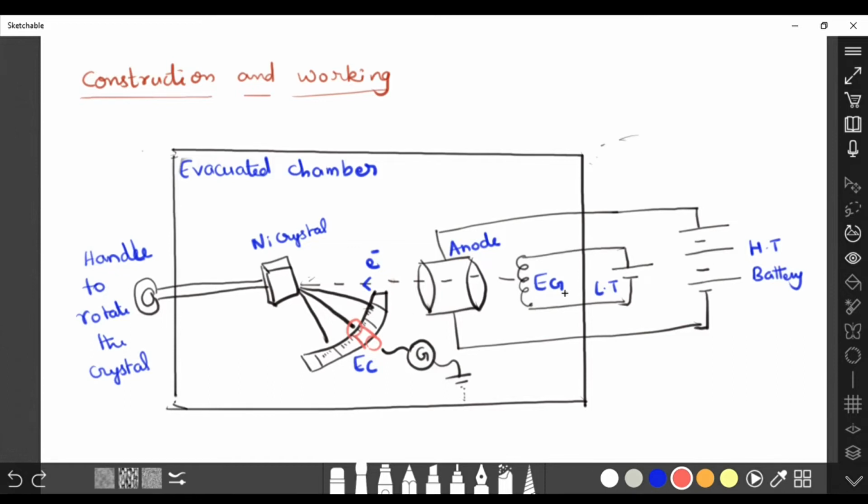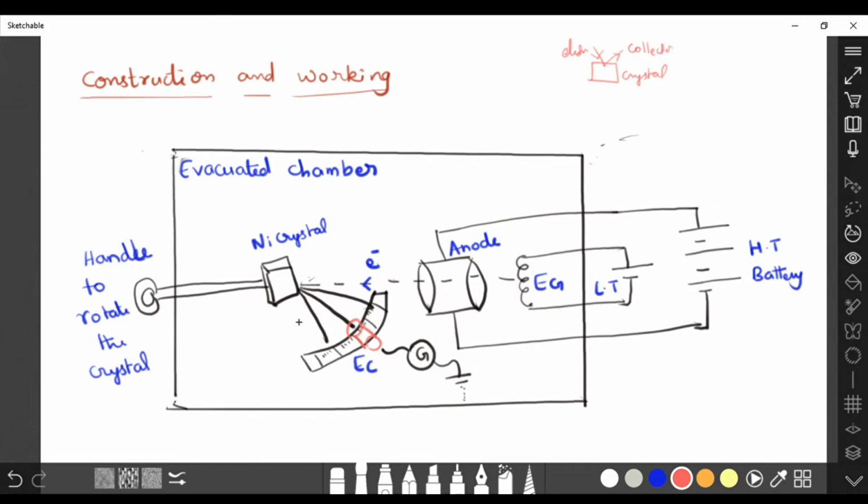As we discussed already, we need one crystal, then we have to pass the fast moving electrons, and whatever is scattered, that result we have to observe. So we need a crystal and electrons, and then we need a collector to collect the electrons. This is what the setup actually is. The same thing we have done like this.